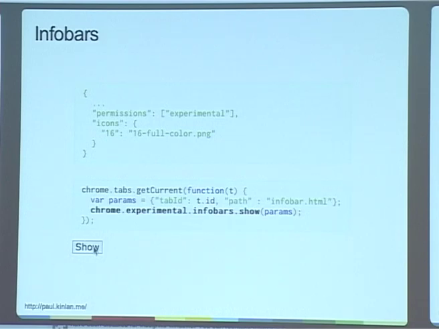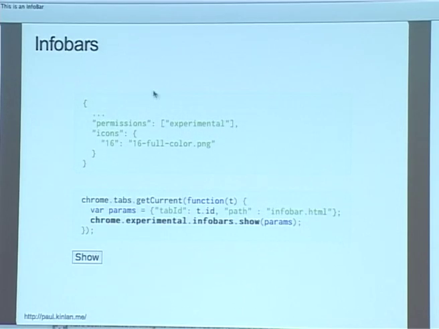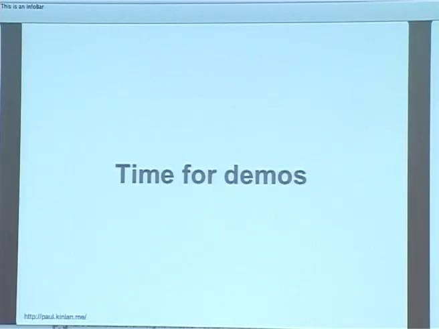So essentially, we just call chrome.experimental.infobars.show, and then we get the ability to show any arbitrary HTML across any tab there. It's a really nice way of alerting users that you need them to interact with your extension, but you don't want to throw up an alert box and block the user interface thread. So info bars are really powerful, but again, as you can see, it's not formatted very well. It's just not quite ready, but once it is, it'll be removed from the experimental API and made available to every single Chrome extension.